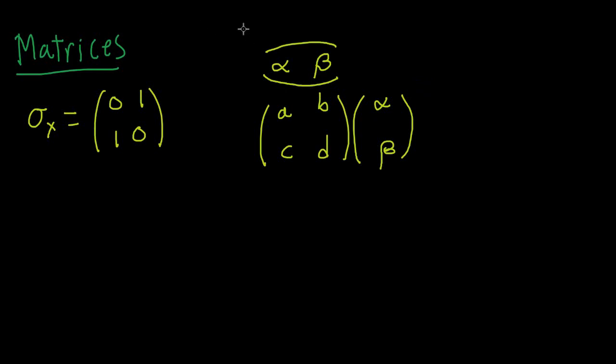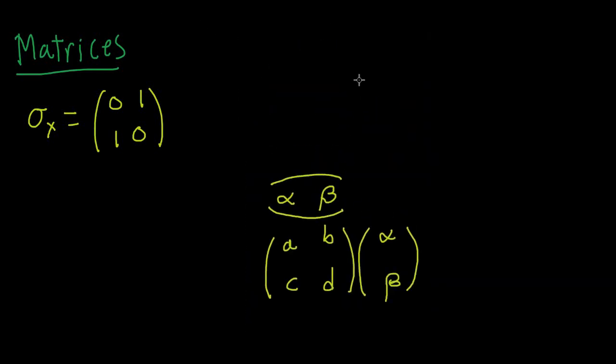Actually, let me literally draw this as the bottom of a stamp with a handle. So here's the handle of the stamp. And I picture taking this stamp and stamping it on these 2 rows. First I stamp it on the first row, then I stamp it on the second row.